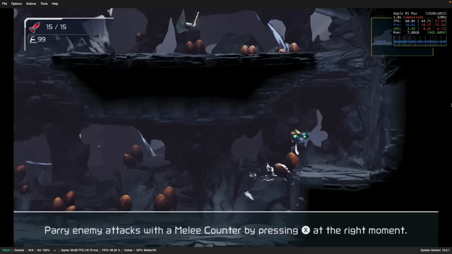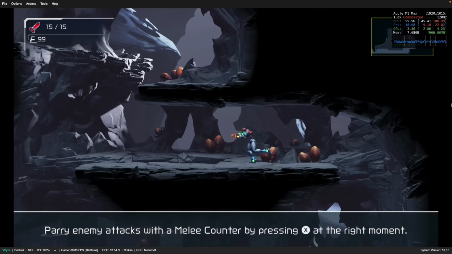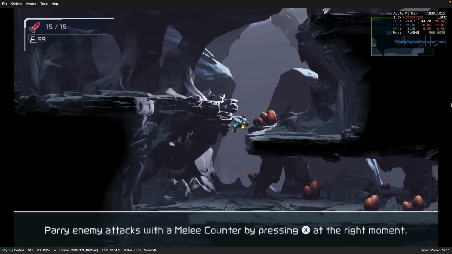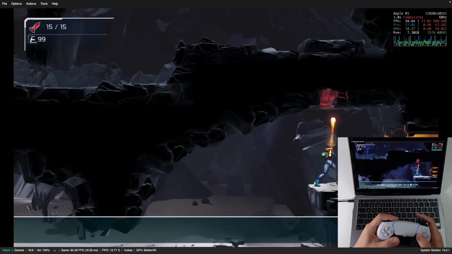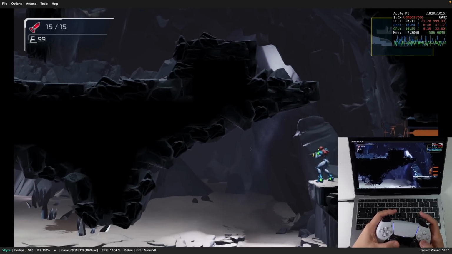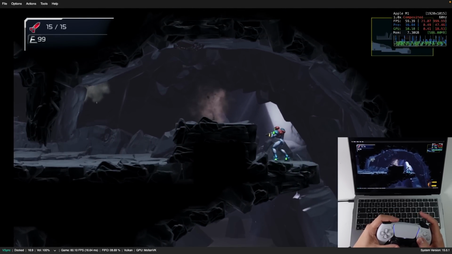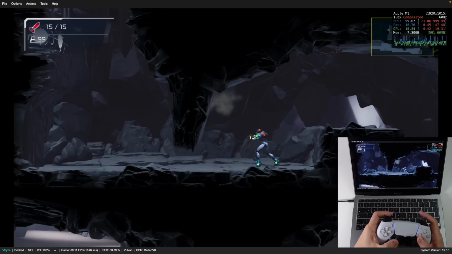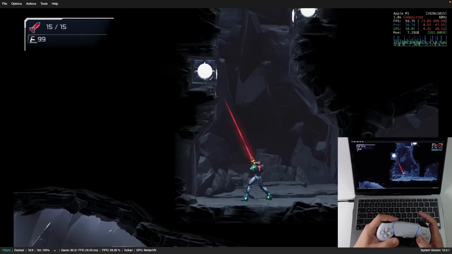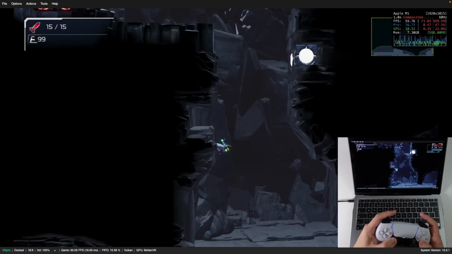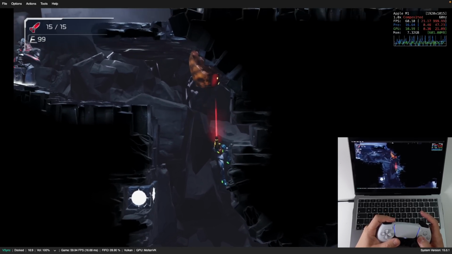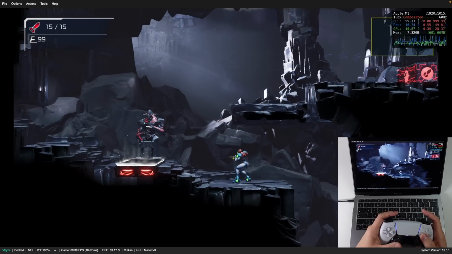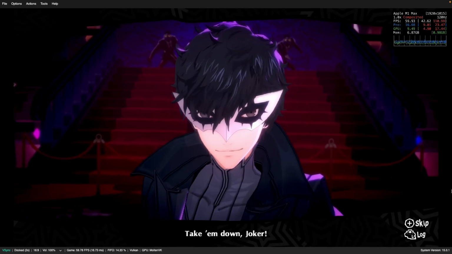So next up is Metroid Dread. I already covered this game in my last Switch emulation video, and it runs fantastically on the M1 Max chip. But this game also runs really well on the MacBook Air with the original M1 chip. Now this is really good news because emulation on Ryujinx is not just for the higher end MacBook Pros, but it also works great on the fanless, passively cooled original Apple Silicon Mac, which only has 8GB of RAM and 8 GPU cores.